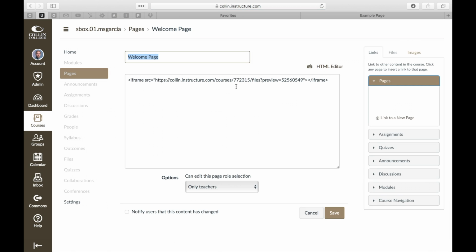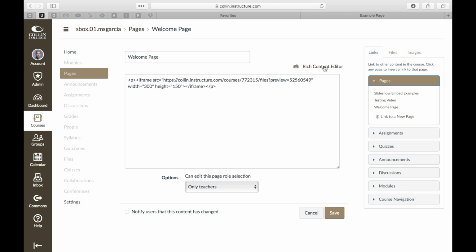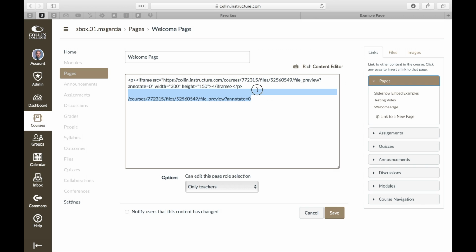I'm going to go to the HTML editor and paste in that URL real quick, and you'll notice that beyond this point here is the only part that's essentially different. Everything before that, for the most part, is exactly the same. So I'm going to copy this slash onward, come over here to this question mark after files, and right before that closing quotation, I'm going to paste. And then I can delete this.